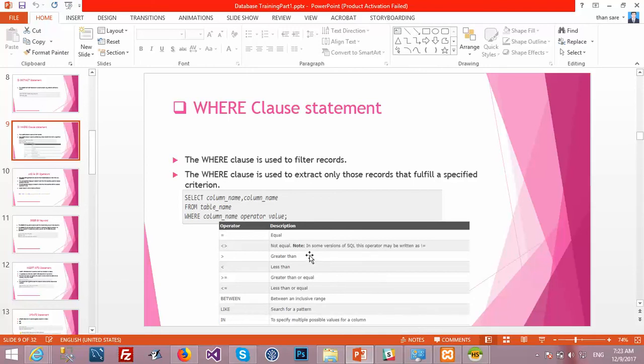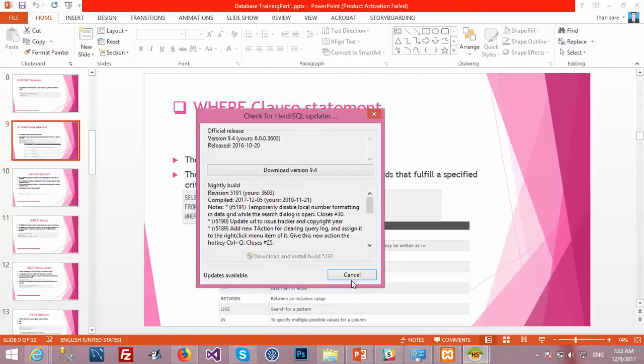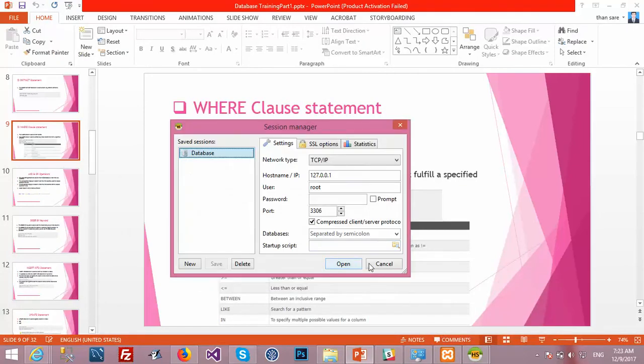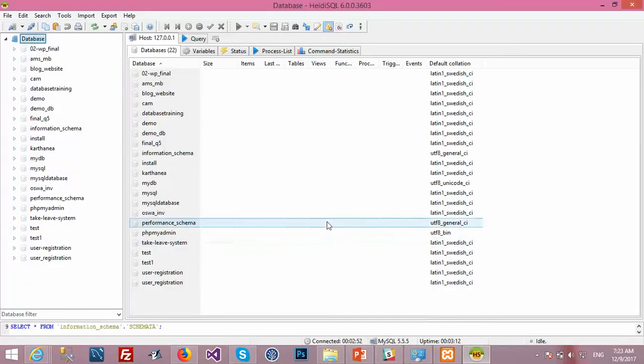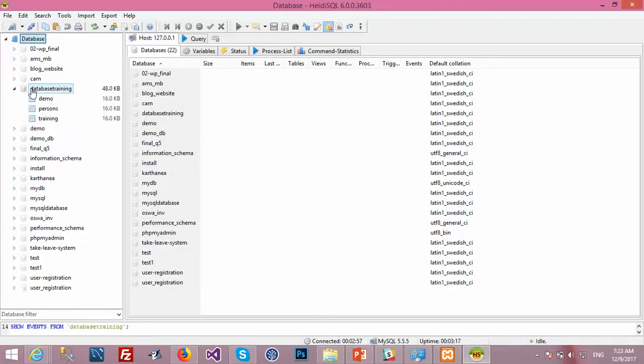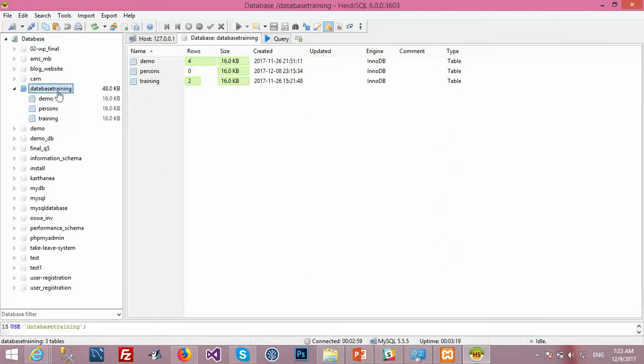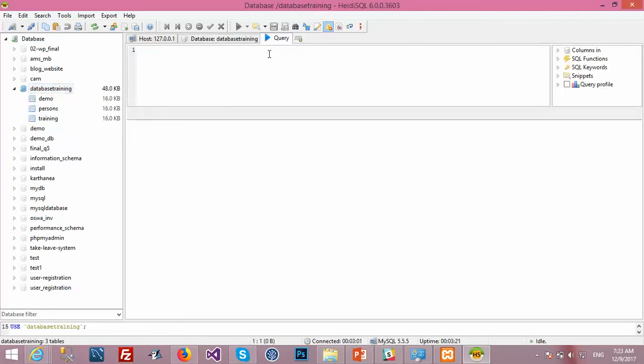So now we start to write the commands about the WHERE clause statement, right? Okay, so we go to HeidiSQL. Now I change this one; I use the database training.